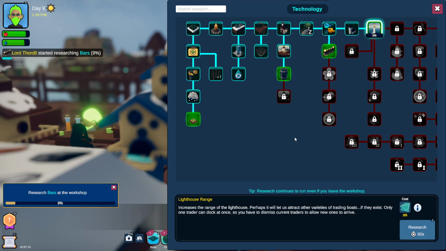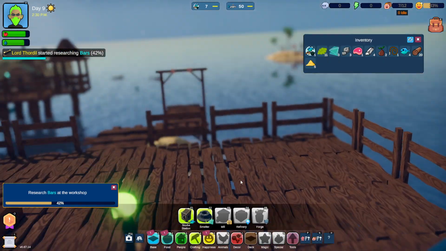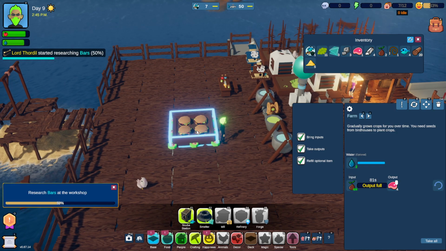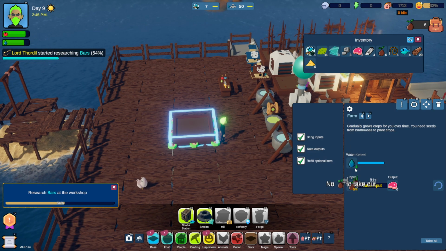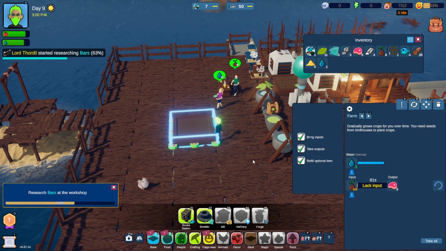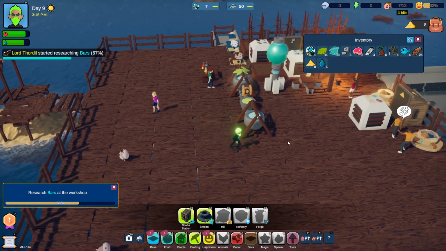Lighthouse range. Increase the range of the lighthouse. Perhaps it will let us attract other varieties of trading boats, if they exist. Only one trader can dock at once, so you have to dismiss current traders to allow new ones to arrive. All right, fair enough. Nobody's really tending to this anymore. Not removed, being used. Trash that. Sorry.